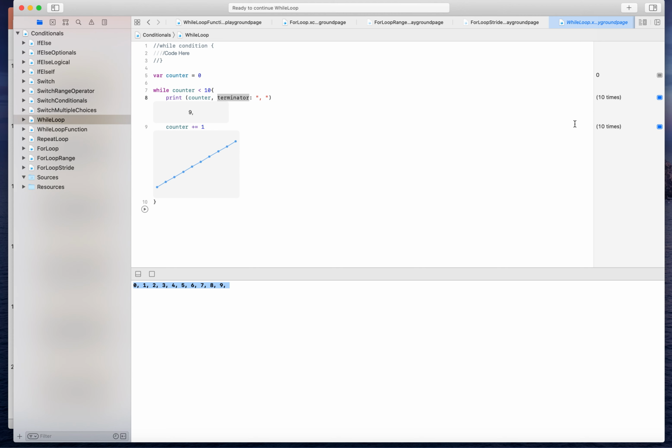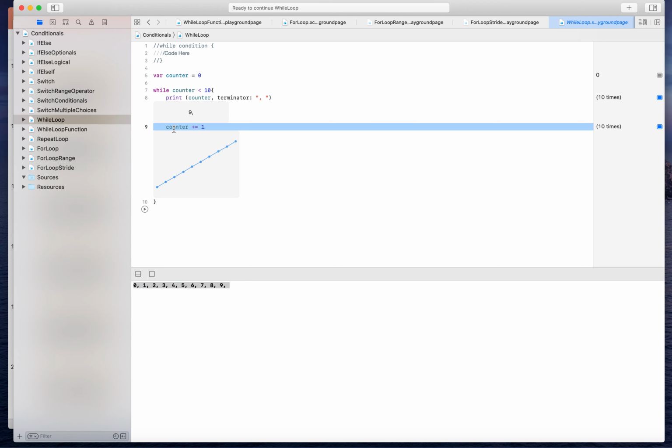It's actually showing how the values progress, how the value of the counter moved from 0 to 9. So it's showing how the value is increasing. It also shows the number of times the loop actually got executed. The print helps us see the exact values. Simple thing, nothing complicated.